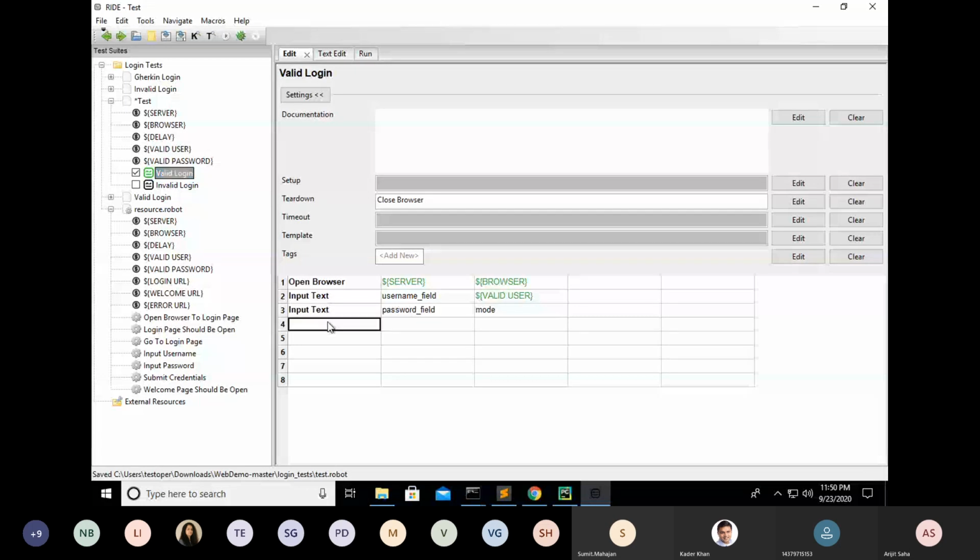What happens here is the first cell in the robot IDE takes the name of the keyword or the library keyword that we are using. So if we have something like input username, we write input username here.